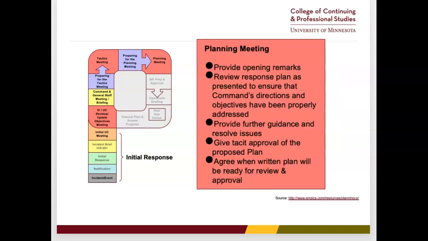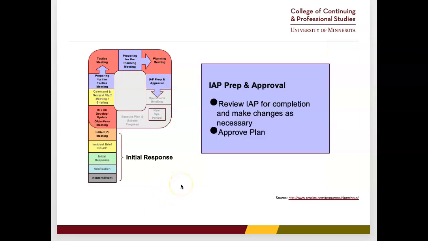So your planning meetings. You review your response plan to make sure that everything's being followed as planned. You'll provide further guidance and resolve any issues you have. You'll give tacit approval of the proposed plan, and you will agree when the written plan will be ready for review and approval. So prep and approval. You'll review the plan for completion, make necessary changes as needed, and you'll approve the plan for going forward.